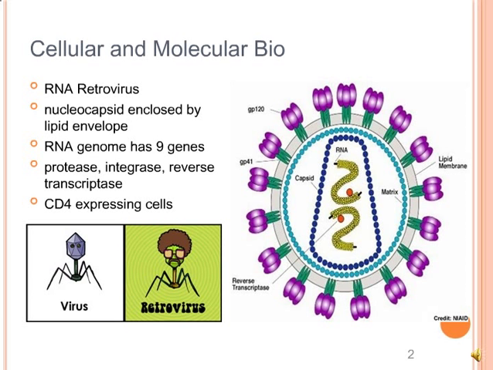A little bit about the cellular and molecular biology of the HIV virus. It's an RNA retrovirus, meaning it goes from RNA to DNA instead of being transcribed from DNA to RNA like most normal viruses. The nucleocapsid is enclosed by a lipid envelope that contains the GP120 and GP41 glycoproteins, which are involved in the reception and fusion of the HIV virus to the host cell's outer membranes. The RNA genome is enclosed in the nucleocapsid and has nine genes. Some of the proteins transcribed include protease, integrase, and reverse transcriptase.